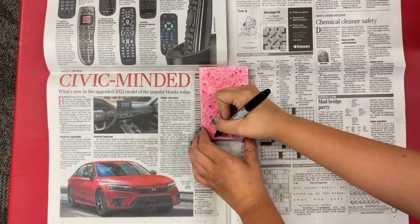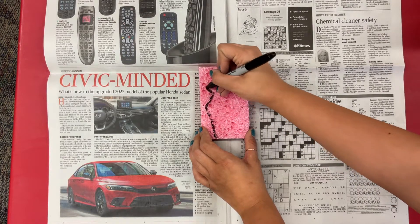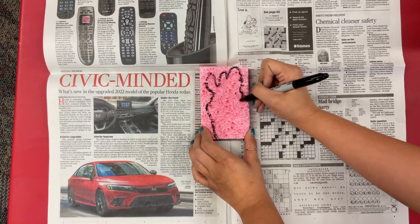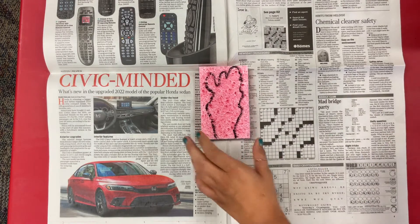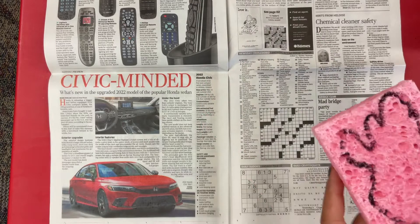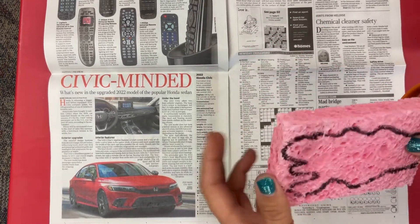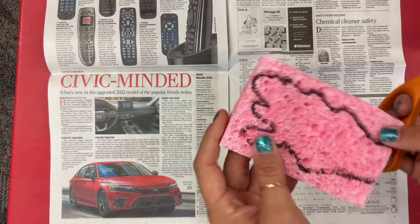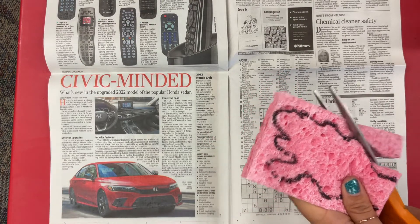First, you're going to take your sponge and make a pattern of a coral reef. Coral reefs are not perfect by any means, so you're going to make them anything special — just a little squiggly line. Next, you're going to want to cut it with adult supervision, because this can be hard to cut, especially if your sponge is old and wet.